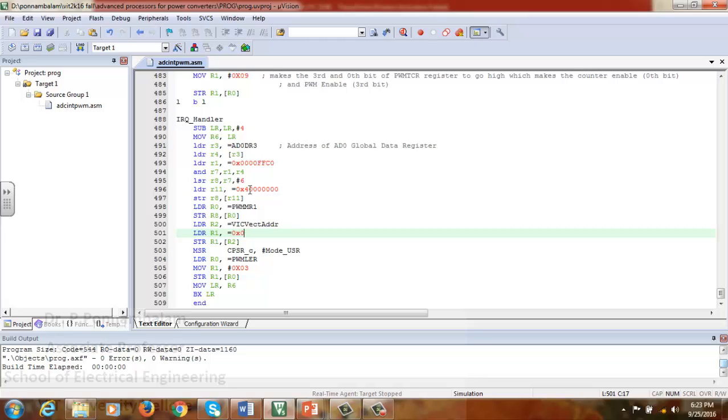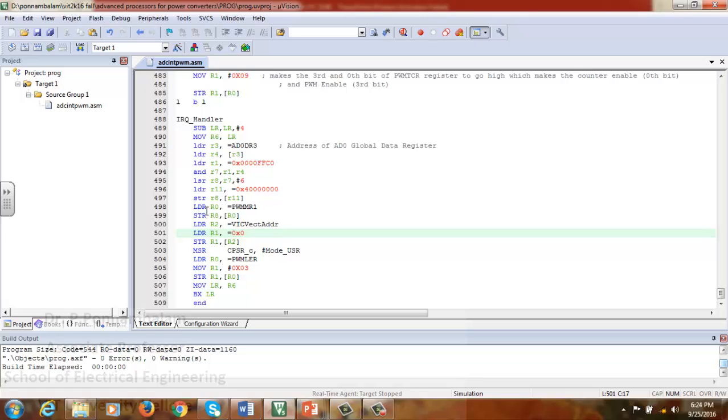It's not mandatory in the hardware to do this, because in hardware you would have to write a separate subroutine for displaying the content. So this is for simulation purposes. This part is the LDR and STR part. If it is going to be done in the hardware, we can remove this part.